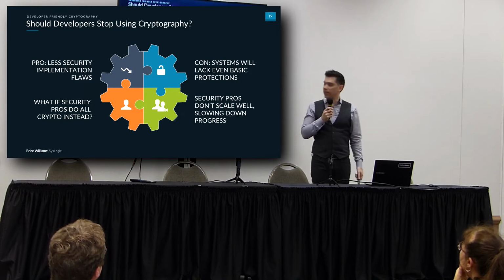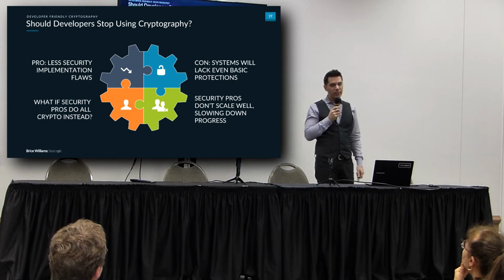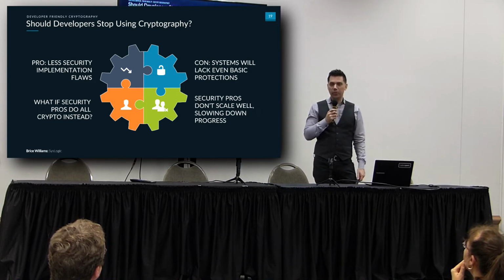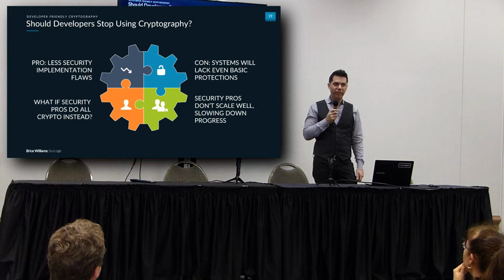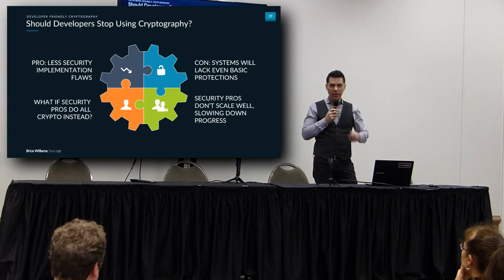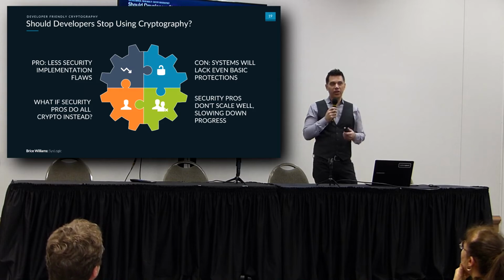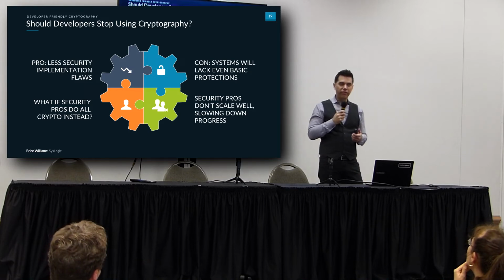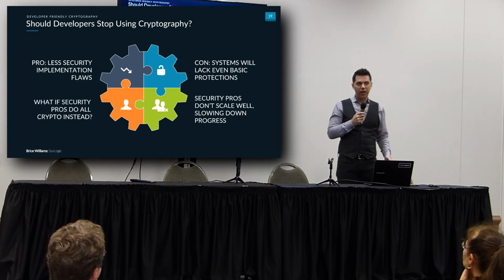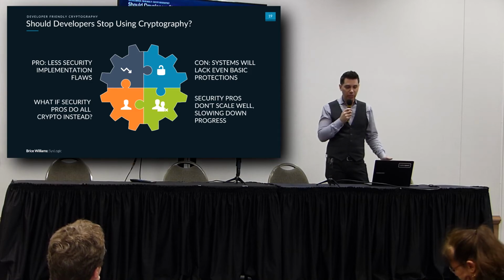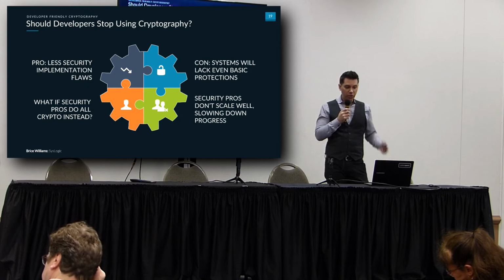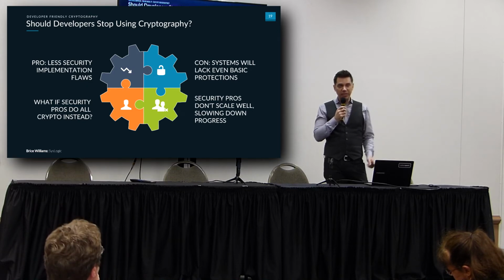And in certain organizations, that might make sense. You might be able to do that. But generally, security pros don't scale well. You can't have one or two people writing all of this code, anything involving cryptography, which admittedly is an increasing amount of features and system aspects these days that need to take advantage of crypto. So that's just going to slow down progress if you have just folks with specific expertise take care of that.